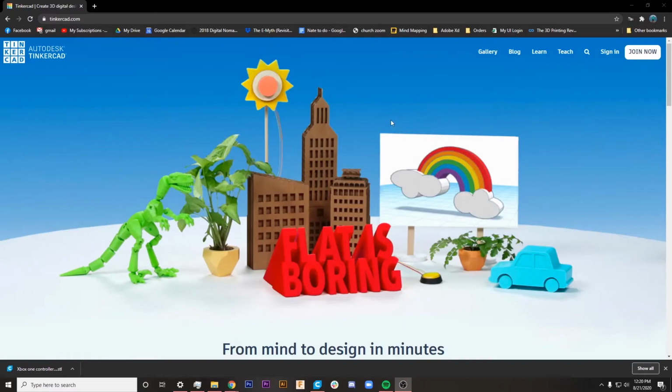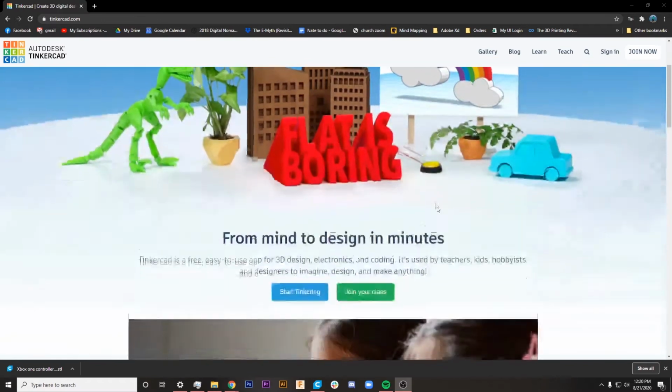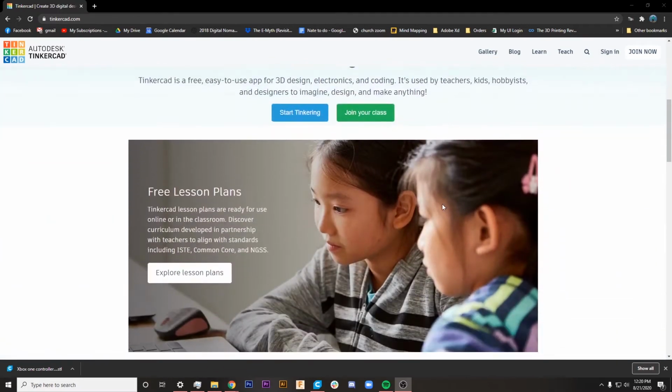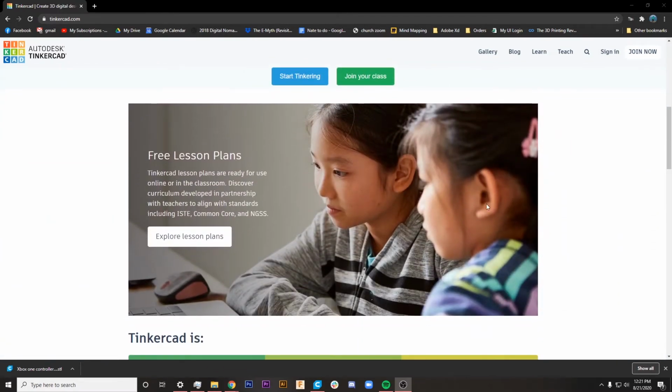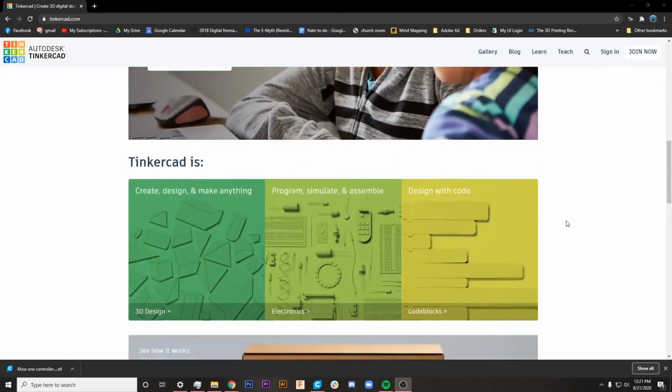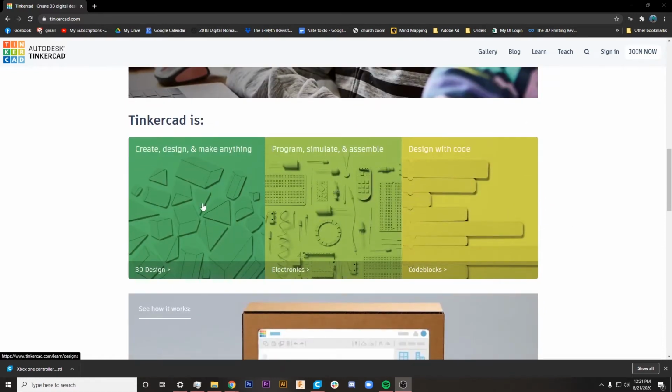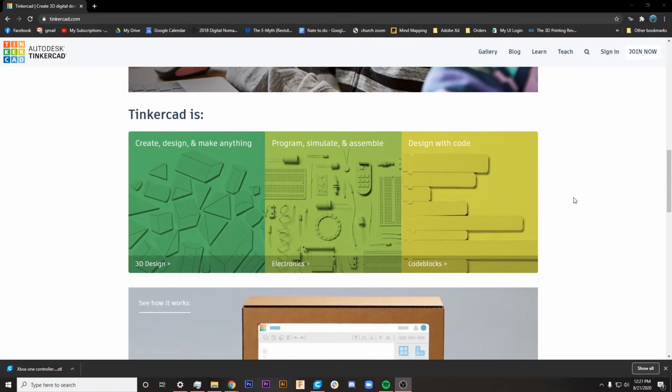That website is TinkerCAD. TinkerCAD is made by AutoDesk, and it is a free, cloud-based 3D modeling software, which is really amazing. That's important because that means basically anyone can have access to this website. And it actually does more than just the 3D modeling that I wanted to use it for. You can do things like mess around with some electronics and even code blocking, which is like the basic way to learn coding, which is really cool.